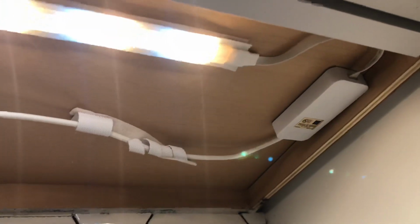You can see here's the power bank and the original cord that comes with it. I only went about a foot or so with the Hue. You can see my very sloppy soldering job. It was my first time ever soldering anything. I used the cheapest soldering iron from Home Depot. It was about 15, 20 bucks.